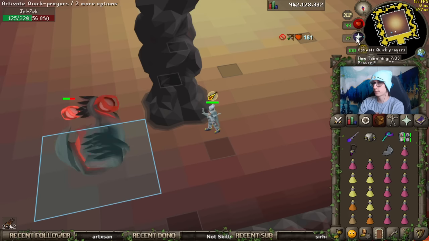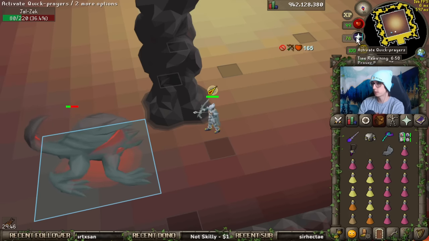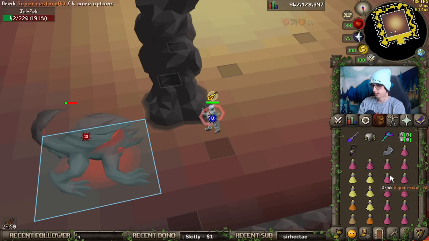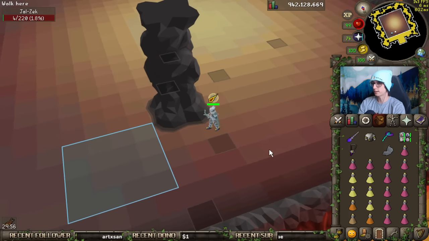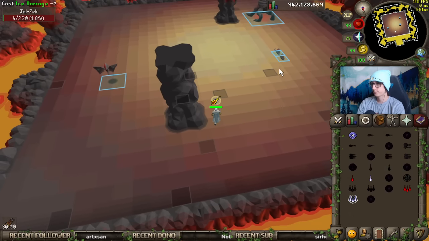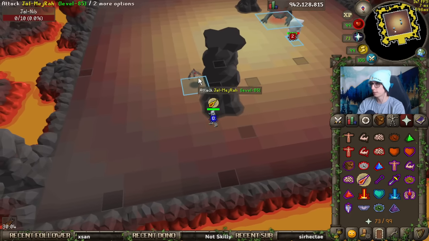If we look at our prayer, 7 minutes remaining. So you get about 8 minutes per dose of restore potion. So let's say 15 minutes for two. So 15, 30, 45, 1 hour, hour 15, hour and a half. Basically, I can sit here for like 90 odd minutes from now and have enough restore to complete the run. And we're going to do the cape in under 90 minutes, which means I can camp my prayer permanently.